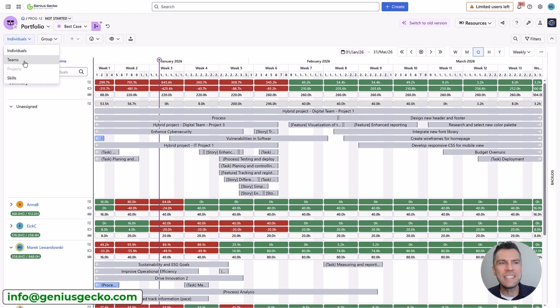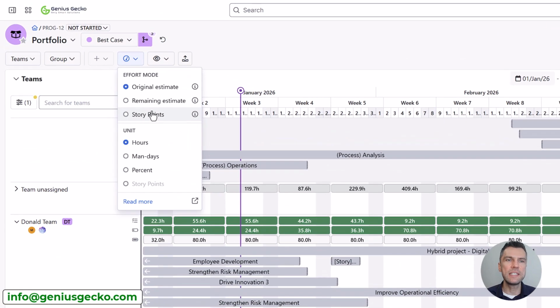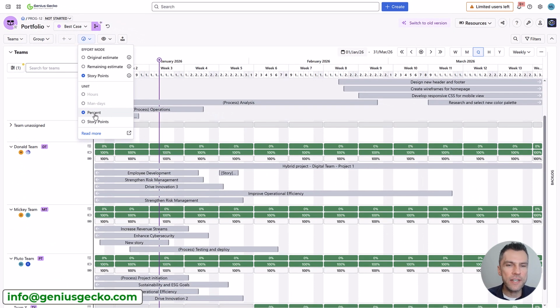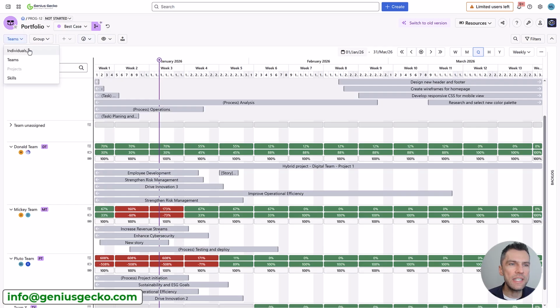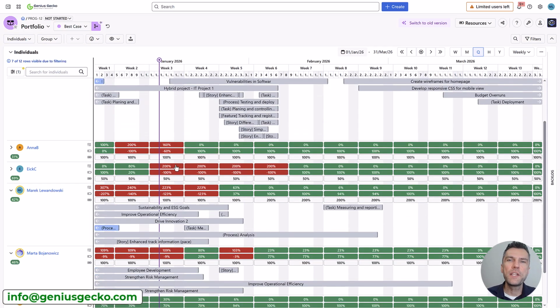So besides the teams view, where you'll see what work is assigned to teams, what their capacity is, what the demand or the workload is, this works in story points, in time units, or you can change to percentage view, something that is also very intuitive, and you know who's available and where the bottlenecks are. You can switch to the individuals view and see all the team members, whether you can move a person to a different team. This is all here, right?